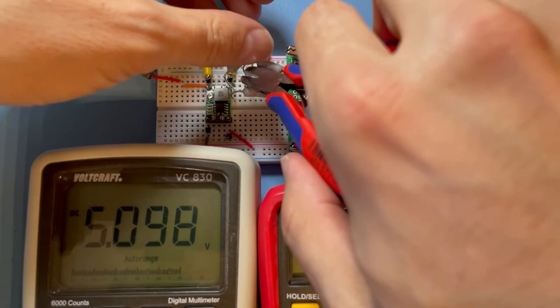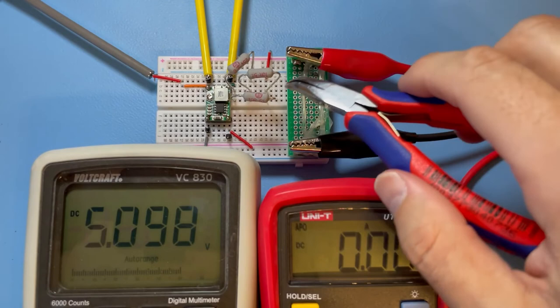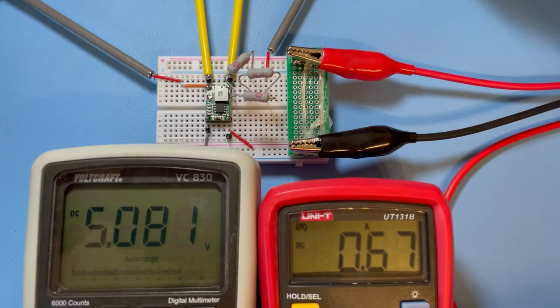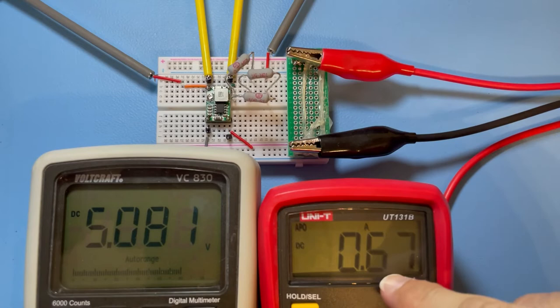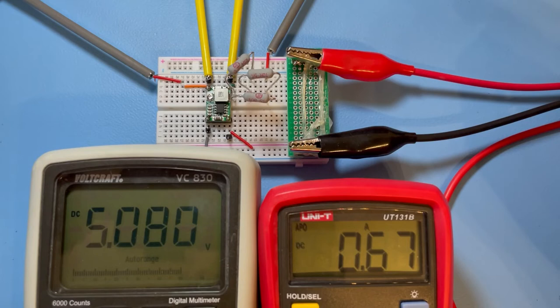So don't do any of this at home, even though I'm at home. So now we have 20 up here in parallel with 10, giving us 6.66. Let's see what it yields. Oh, it's stable around 670. How can that be? Before we were at around five and not stable.